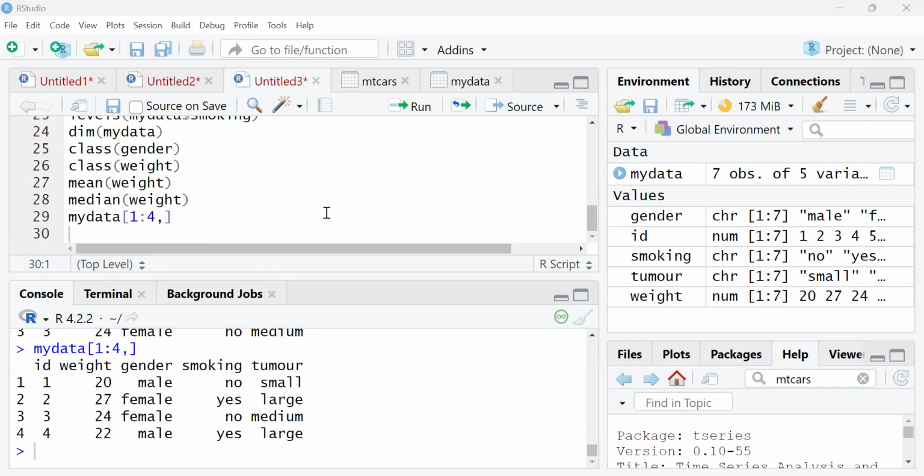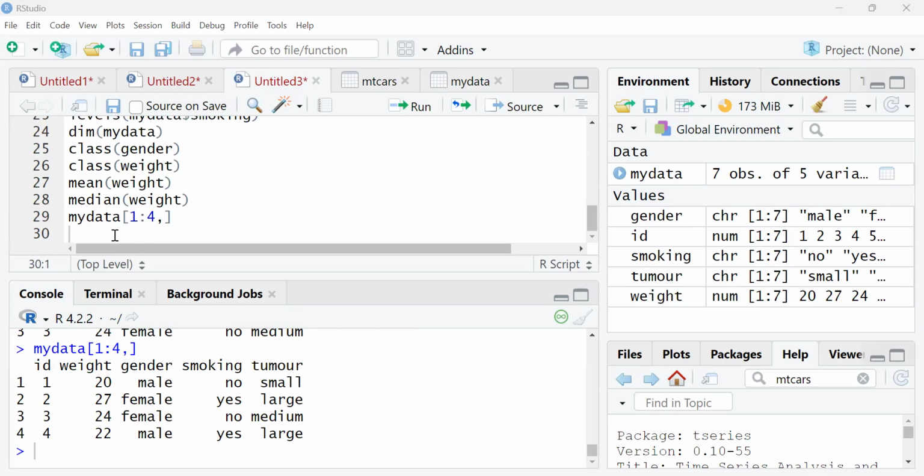Clear? Are you getting the output, everyone? Yes, sir, we are getting, sir.